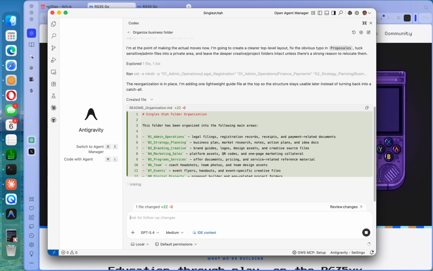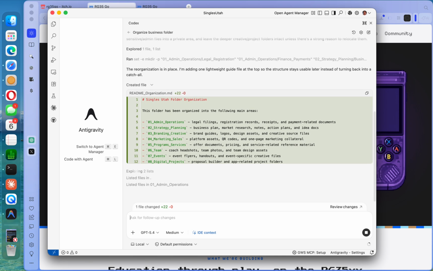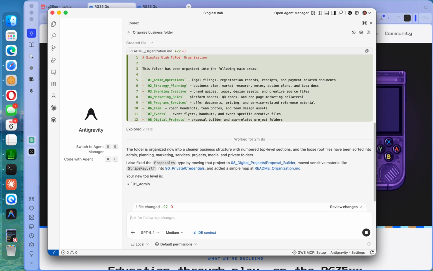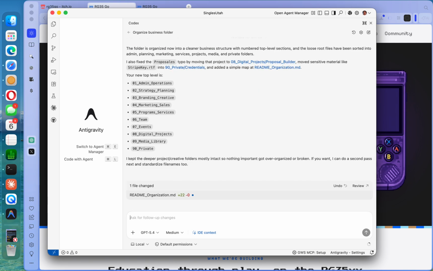The organization is in place. Now it's going to write some code for me. Or no, it's organizing it. That's what it's doing right now. Oh no, it's writing an MD file, which is great. An MD file is basically what an AI will read when it's working on a project. And now it is done.